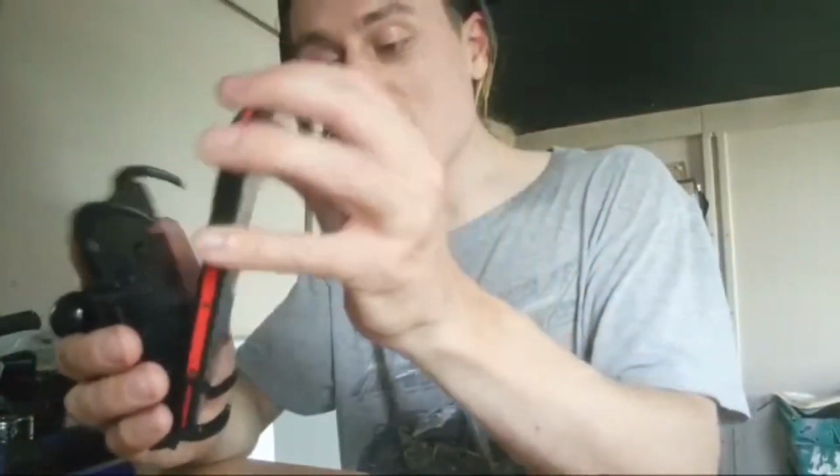got to get used to that. So I think down would be better, and then do that to get it out. Yeah, there we go. Now I know how to do it. But you can do it with one hand. The X grip requires two, because this will be on the phone mounted in one place. You can do that with one hand. So this is easier to get in and out. Absolutely easier to get in and out.